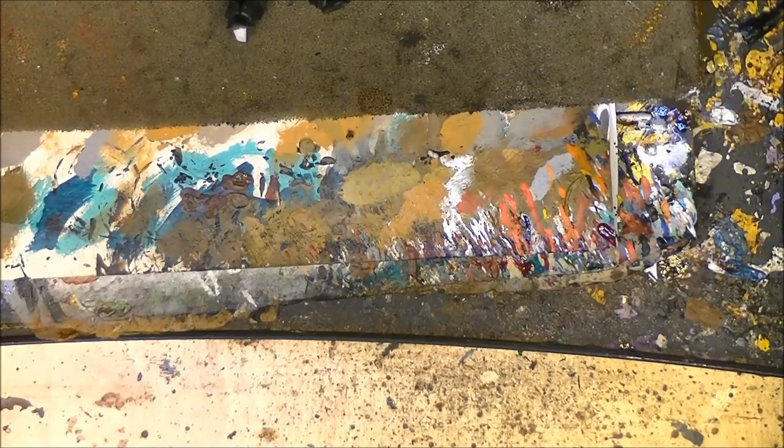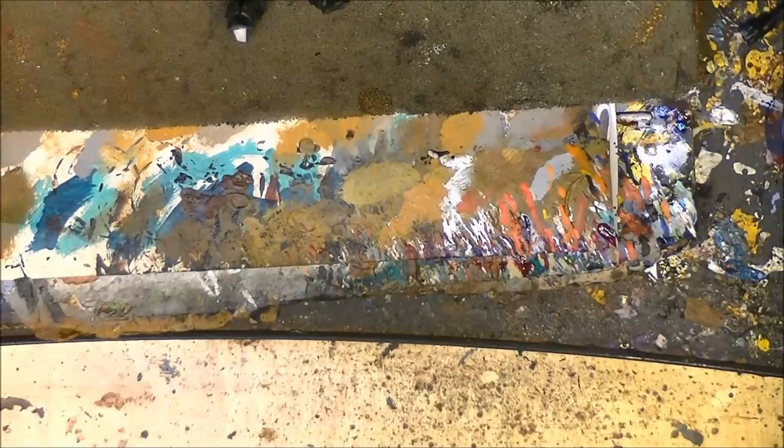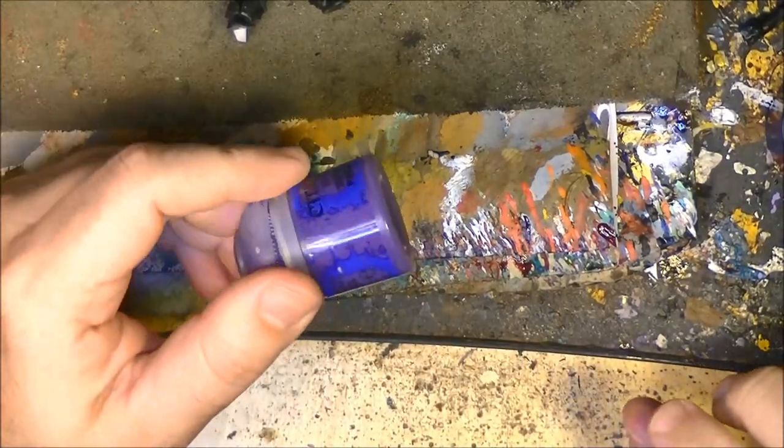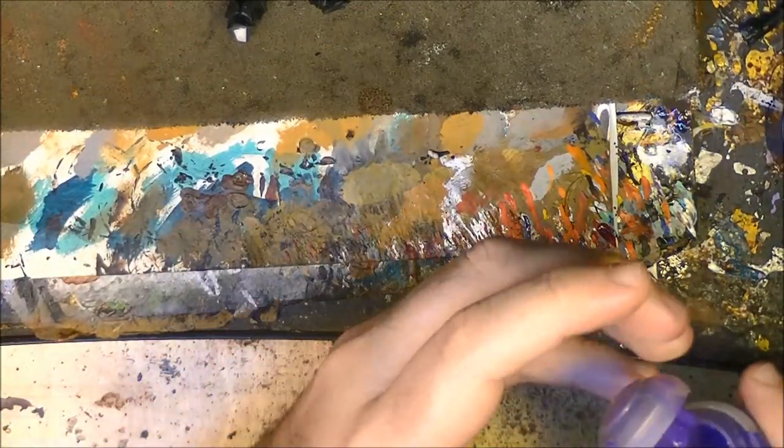So once I have applied the blue, I think the next color I will apply, I think I will highlight it in purple. I think it will look nice on purple. I will use then Shadows Purple.